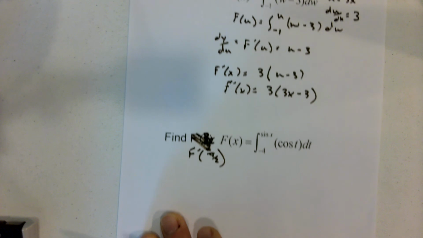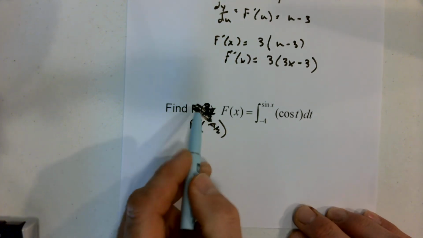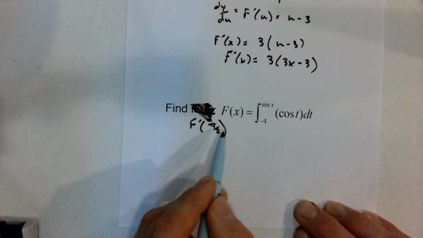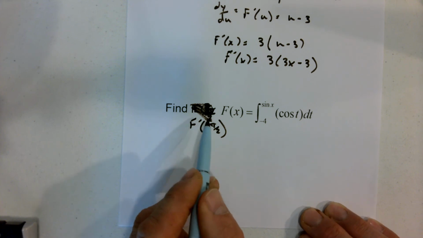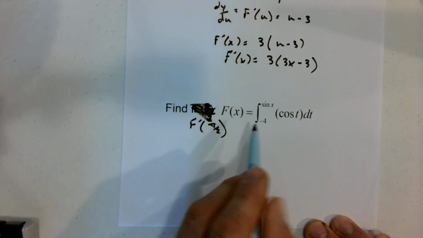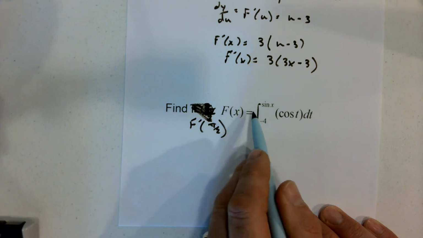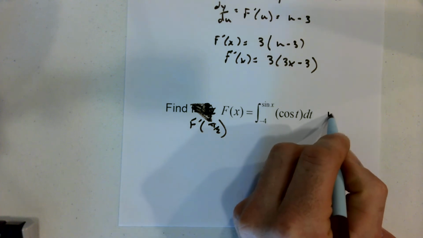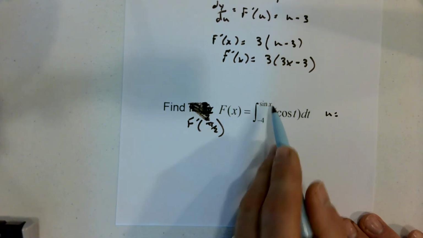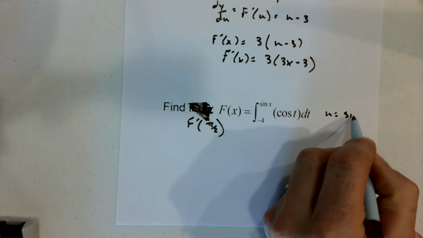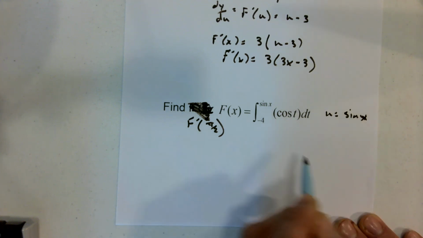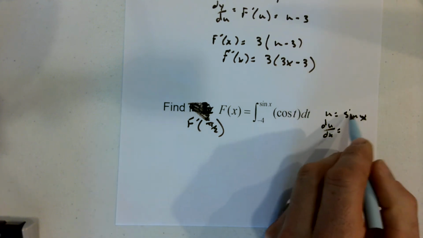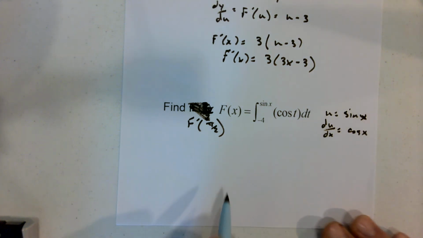The last thing we're going to talk about is what happens if they ask us for the value. I did have it as f prime of x, but they do like to find the derivative at an x value. So we have to be able to do that as well, given that the function is the integration from something to something of a function. So again, we have our u, which is the sine of x. That's our upper bound. I know I need my du/dx, so the derivative of sine is cosine of x, isn't it?